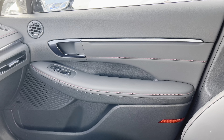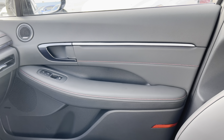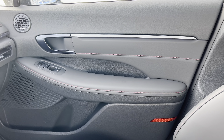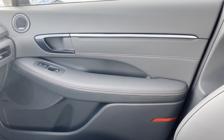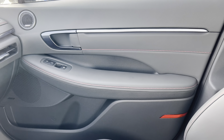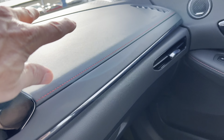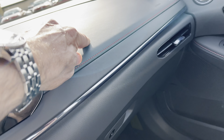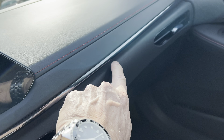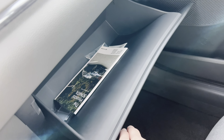The door panels look great — soft touch up top with brushed aluminum trim and that red stitching. We've got a brushed aluminum look on the door handle and flat black on the switch gear, with a nice semi-soft armrest with stitching. Sharp-looking door panel overall. Coming to the dash, we have the same nice soft-touch material with stitching and brushed aluminum trim, plus a nice large glove box.